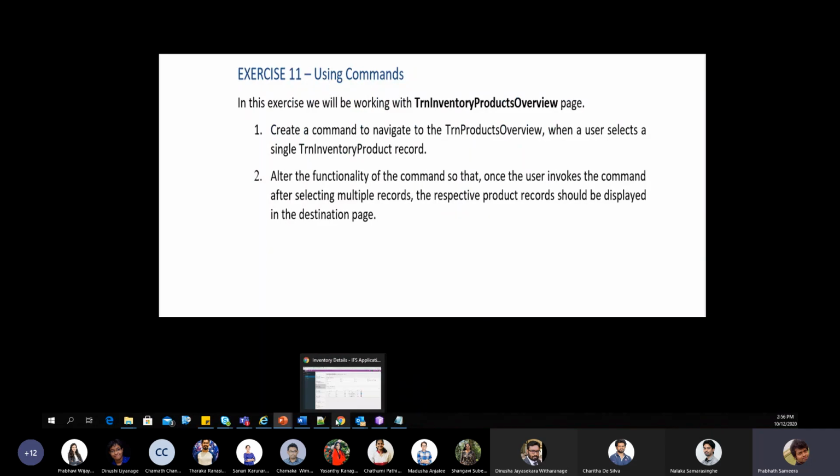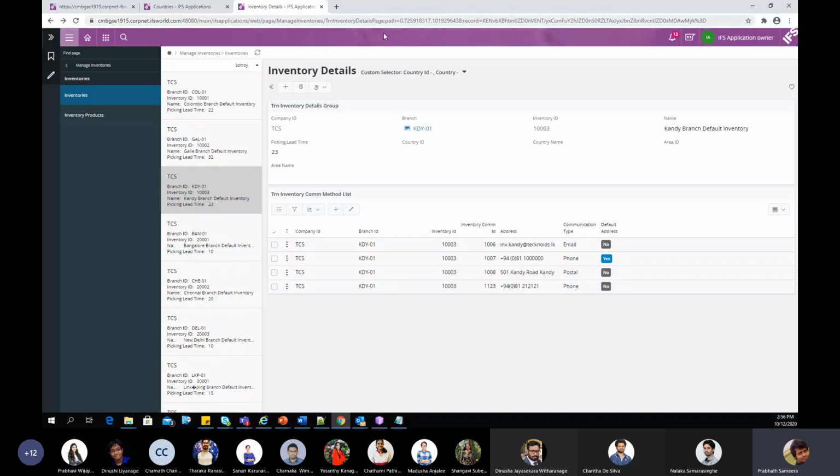Actually, in Aurena we do not have any RMB options here. In the previous IE application there are RMB options, and we can use this RMB option to navigate to another page or perform some action like that. But here we couldn't see that.